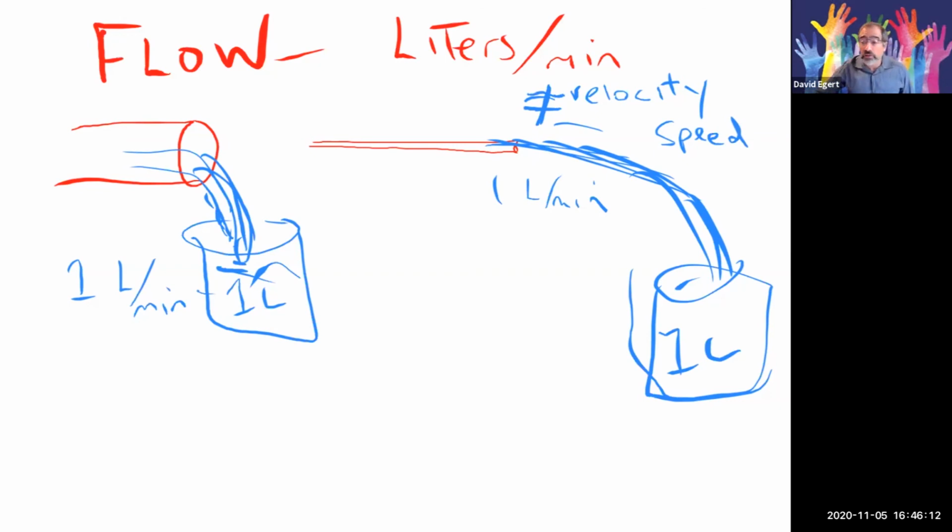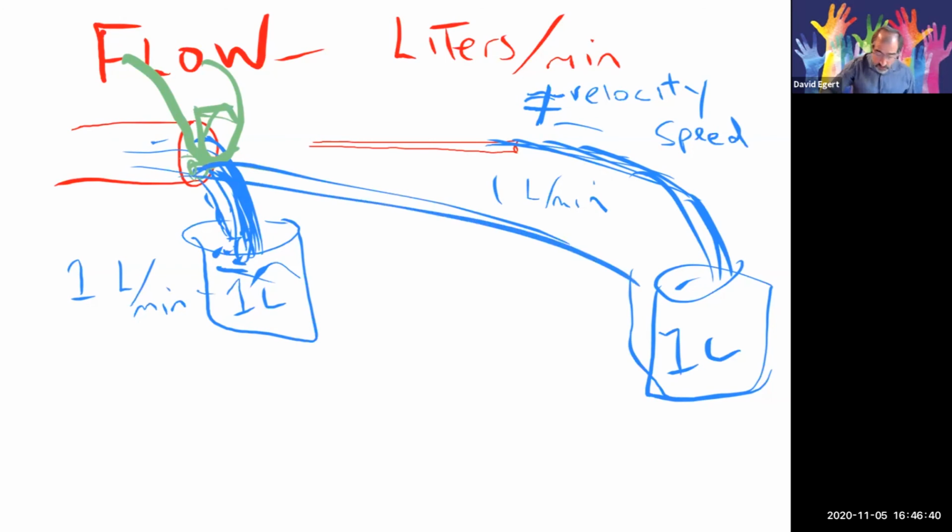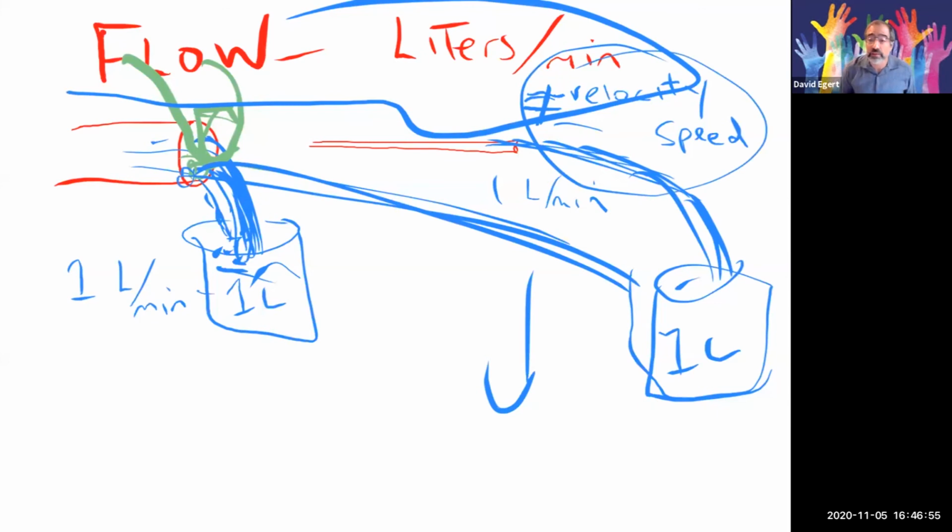So flow is the amount per unit time, right? This is how come, if you've all done this where you have your garden hose and it's got a certain flow, and then all of a sudden you see somebody and you want to drench them and you put your thumb over the thing and reduce the aperture there. And now for that flow to continue out, it has much more speed and goes much farther before gravity pulls it down. So you can actually spray somebody far away. You're basically increasing the speed by decreasing the aperture, but the flow is staying the same. So flow, liters per minute, not speed.